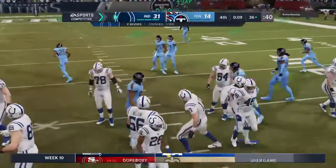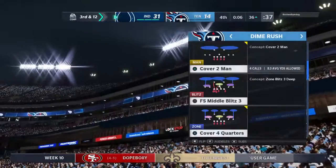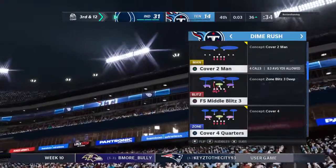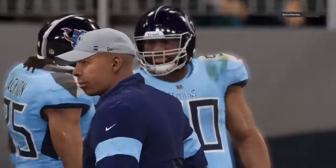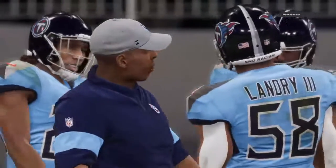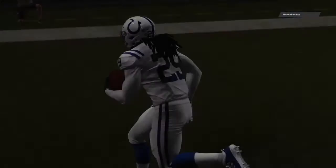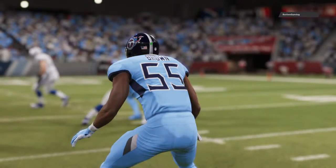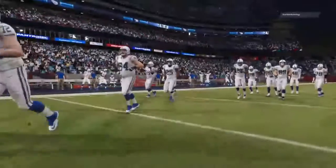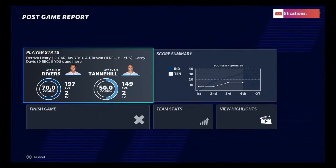Kneel down here from Rivers, and that should be it. So this one winds up an Indianapolis victory, and they were spurred on by a strong performance in that 4th quarter as they held their opponents off the scoreboard. Everyone wants to pitch a shutout for the entire game, but when you throw one in the 4th quarter, that tells everyone that you're getting stronger and dominance is starting to take over, right? The way that you close, the way that you finish, that gets preached to you from the time you're playing Little League football all the way up through. And they closed them out with a big-time performance down the stretch.